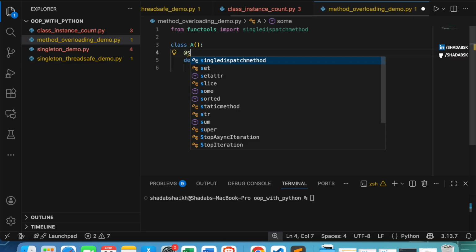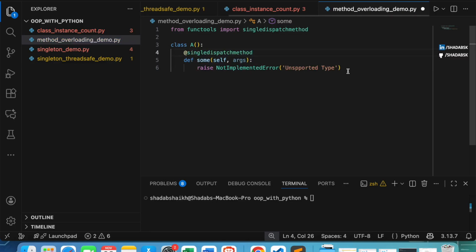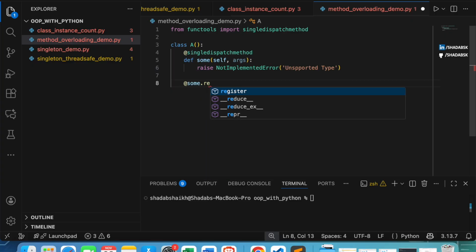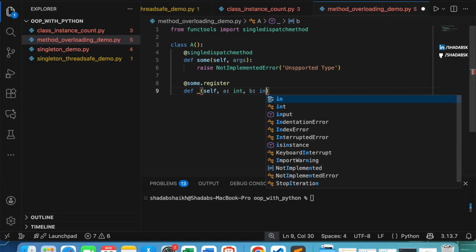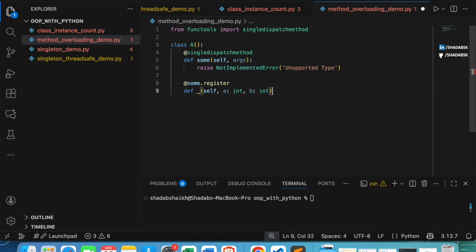Now we decorate this method like this, and now we can do some dot register. This function will have no name. Let's keep this as a: int, b: int, and here we can return int operation.